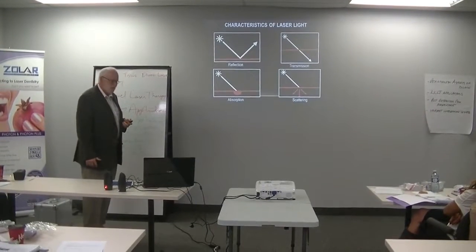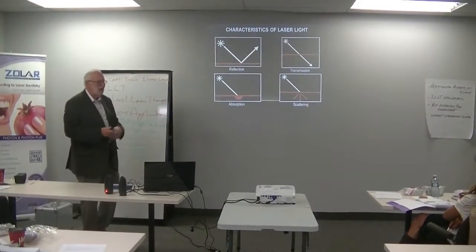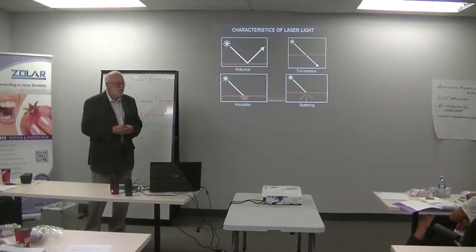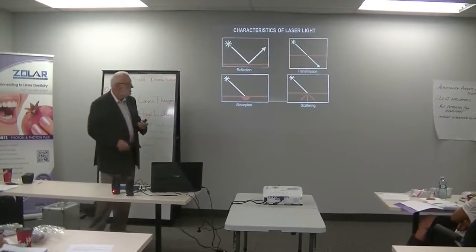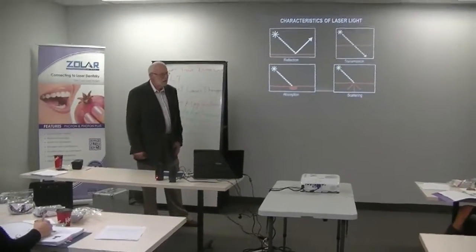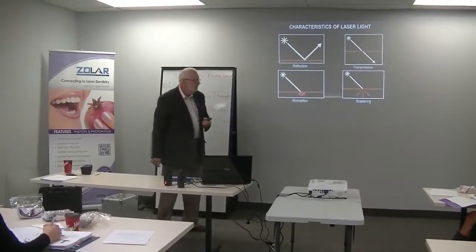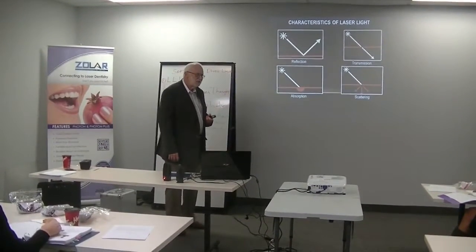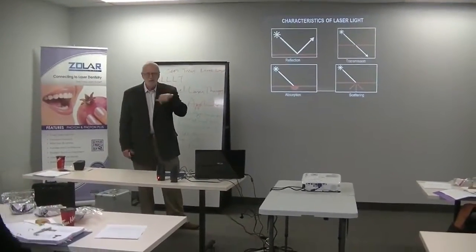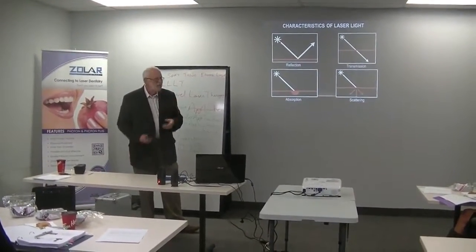There are four things that happen when you shine light on tissues. You get reflection. It can hit the tissues and bounce off. If we hit enamel with the diode laser, most of it's just going to bounce off. So it's not absorbed, so it's not doing any damage. Then you've got transmission, where the light goes straight through. With the low-level lasers, that's very important. We want something that's not absorbed by water because we want it to go down inside the tissues. The easiest way to think of that is eye surgery. They put the laser in the eye and treat blood vessels in the back of the eye. The laser light goes through the clear part of the eye until it hits the red in the back. That's when it does its work.